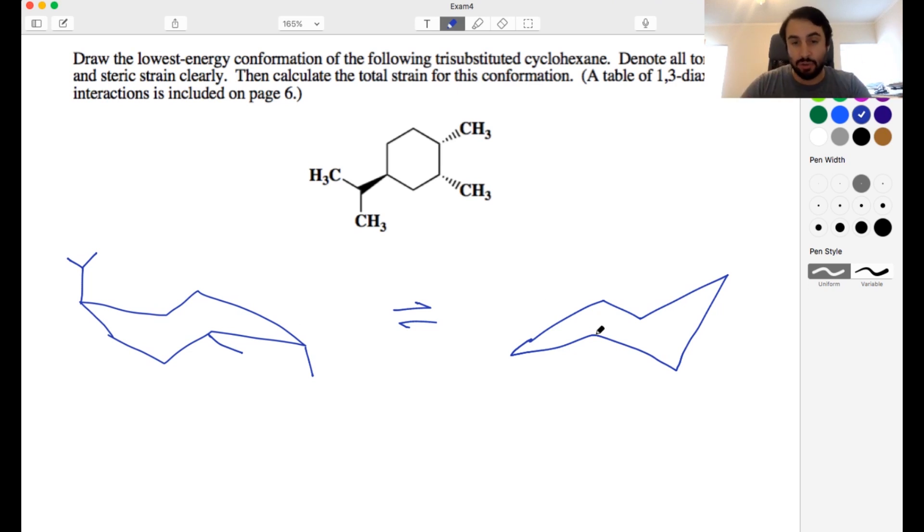Now let's flip that chair and draw the other one. This isopropyl is on the leftmost carbon going up so it better still be on the leftmost carbon going up. The only difference is now up for this carbon is the equatorial position. Remember that when you flip the chair everything that's axial becomes equatorial and everything that's equatorial becomes axial. And then we have a methyl going down which is now equatorial and then this equatorial methyl is still going down and so that is now axial. So remember if you're confused you can always number your own carbons. I like to start here and then just maybe go clockwise like that. Remember those are not IUPAC numbers, that's just bookkeeping to help you. And then here you would still go clockwise. So I do see a lot of errors where students maybe would not have put this methyl on the correct carbon but maybe on some other carbon. That usually stems from not visualizing the chair correctly. This is, we are looking at a six-membered ring edge on. So it is like a lawn chair essentially. So we do want to be able to see it that way.